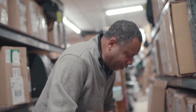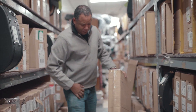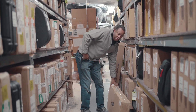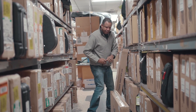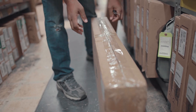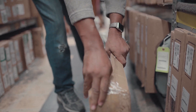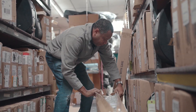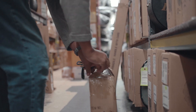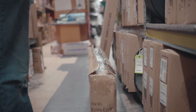A couple years ago, in the music world, we lost one of the greatest artists out there — David Bowie. In 2003, he had a tour called the Reality Tour, following the Reality Album, and he had a custom guitar made for him. It was his last tour, 2003-2004, and he played it significantly on this tour.